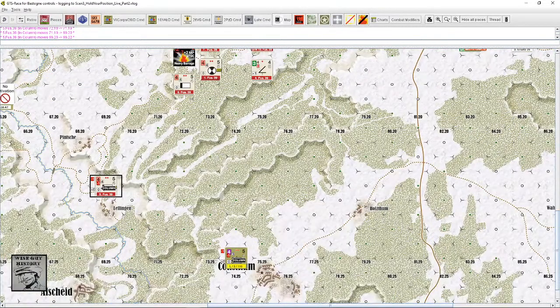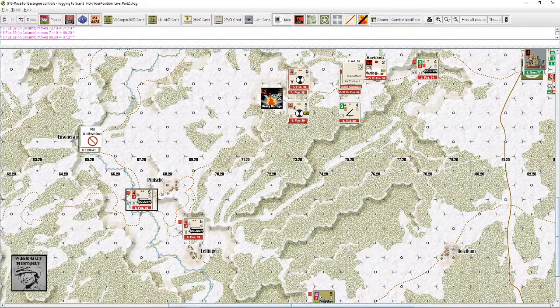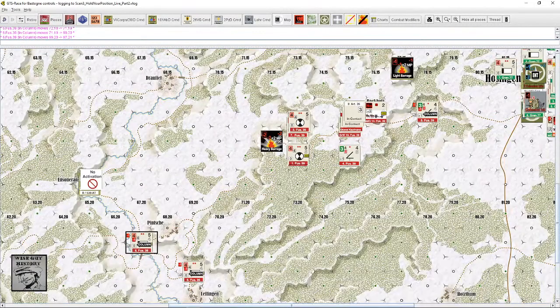1, 2, 3, 4, and block this path here, and then 1, 2, 3, 4. They've kind of cleared that road.